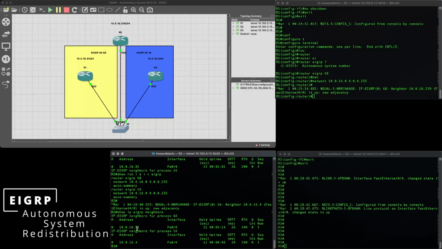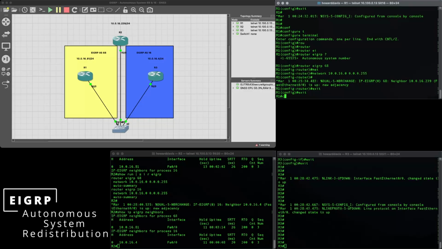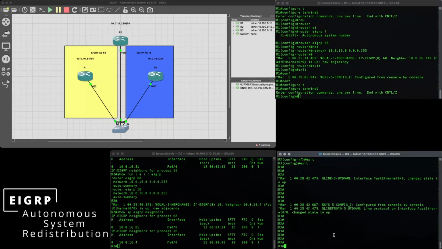So on router 2, as you can see, I have two neighborships. Like I said, the goal is to let routes in autonomous system 68 be exchanged into autonomous system 16. To simulate that, I'm going to create a loopback interface and then allow that route to propagate into EIGRP 68. Then we'll validate it does not make it to autonomous system 16. We'll add the appropriate redistribution commands into EIGRP and then validate again, so we can see it in a phased approach. So let's start with router 1.